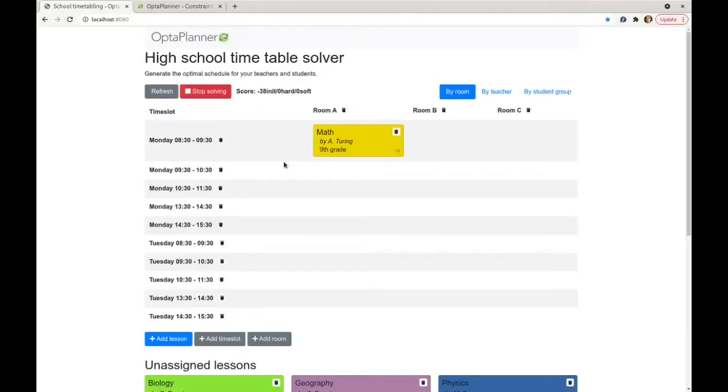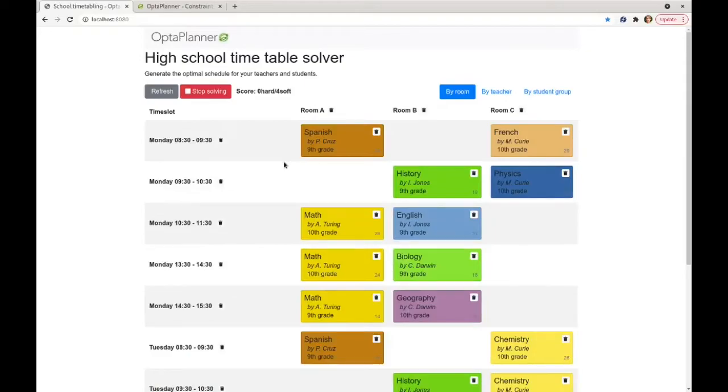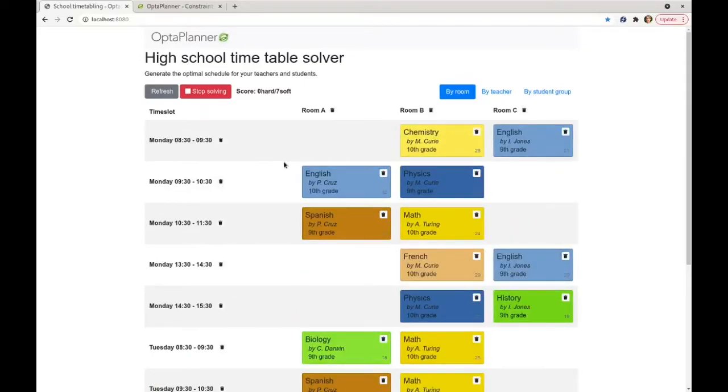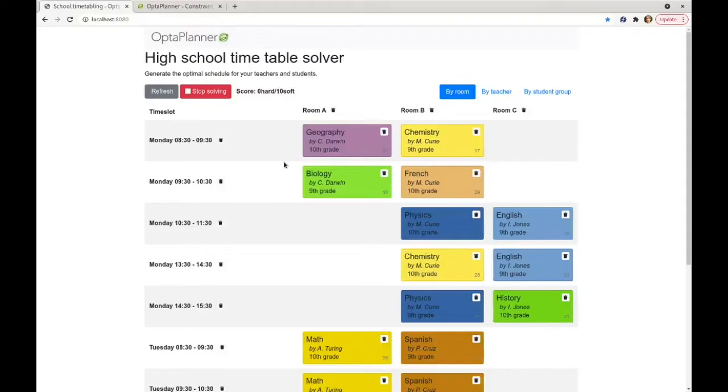Now you can see by some coding, you can actually add your own constraints. For example, you have certain teachers who don't like to teach in the morning. You can easily add a constraint for that. Don't give them morning lessons. Others prefer to teach in the afternoon or in the beginning of the week. It's all possible. The sky is the limit with these constraints, right?